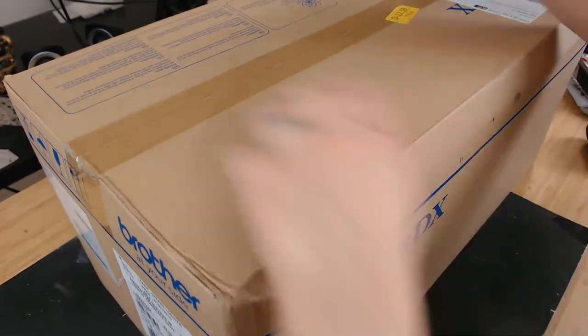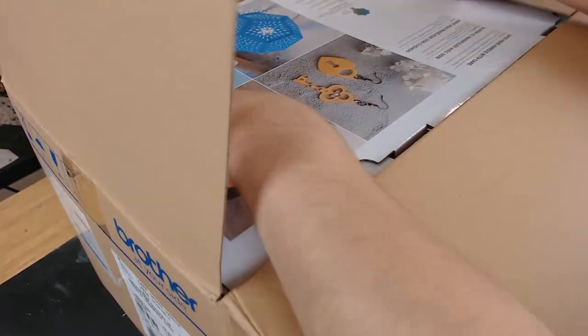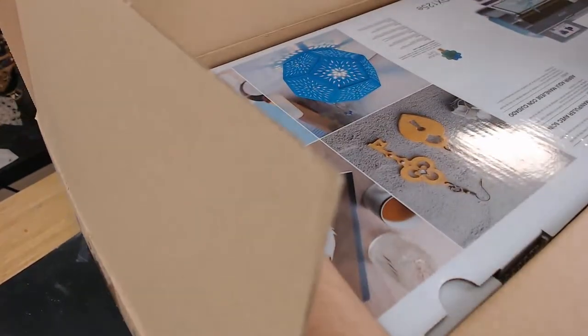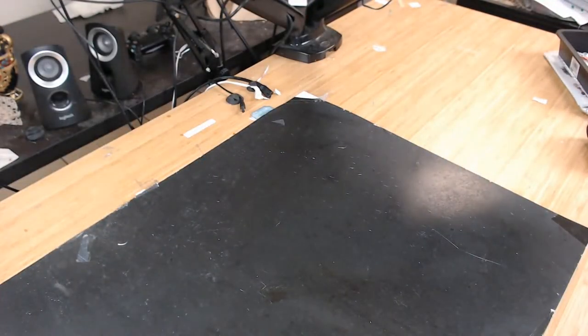Oh, it's a box and a box and a box and a box. Hang on one second. Get this on the floor. Holy guys! How exciting. What the heck? Oh my god. I'm really gonna get my back into it. Oh yeah.